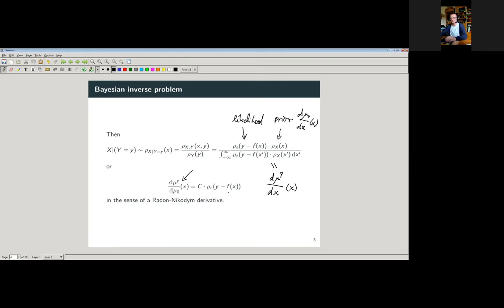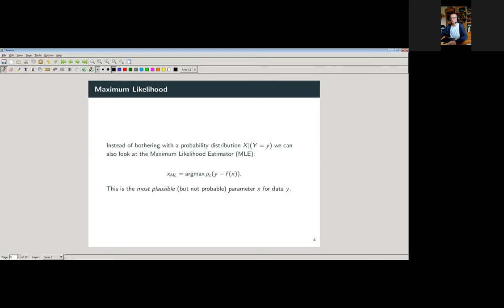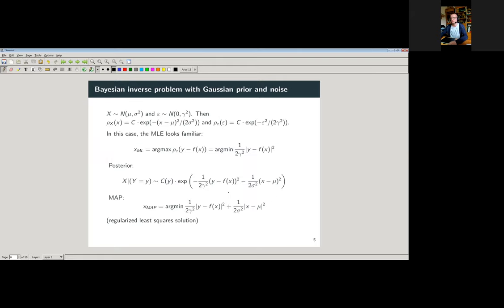Okay, so I hope this wasn't too quick, because I sent you this video in advance. So okay, and well, the maximum likelihood estimator is not so important in that context, so we'll skip this in the repetition. But the so-called MAP estimator, the maximum a posteriori estimator, is the parameter X such that our posterior density is maximized. So this is the best parameter in the sense that it maximizes the posterior density.